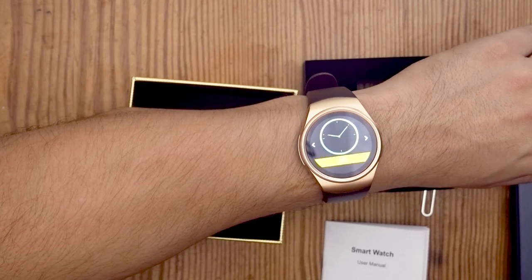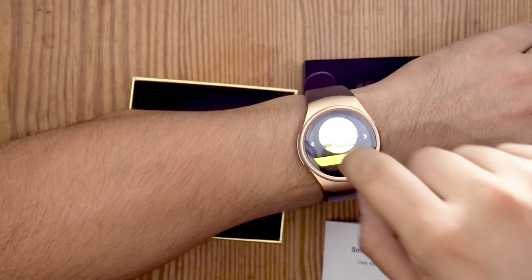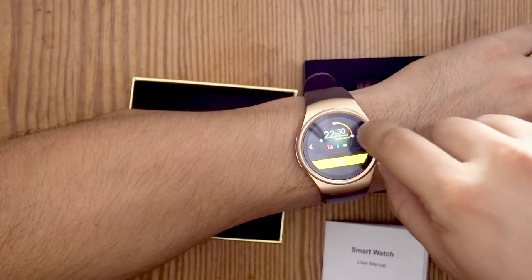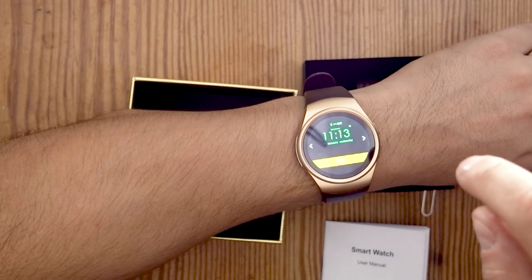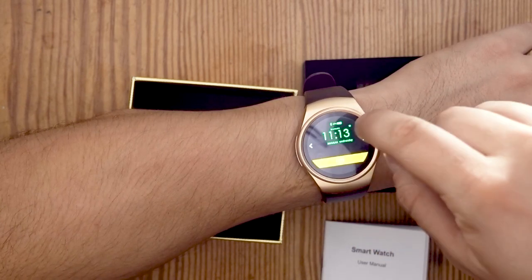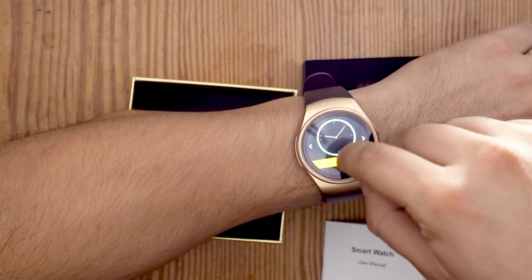It makes it look like a really fancy watch. There's that one. There's this one with lots of little gadgets. And that one again. So I've got 1, 2, 3, 4 clock faces. Let's put this one on for now.